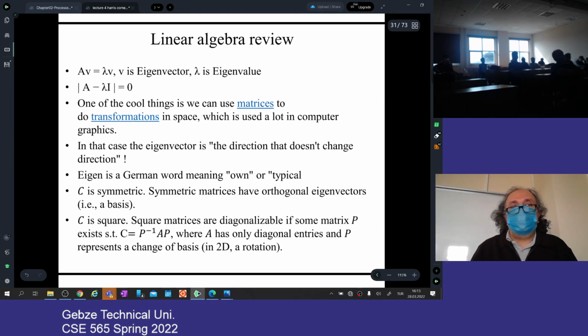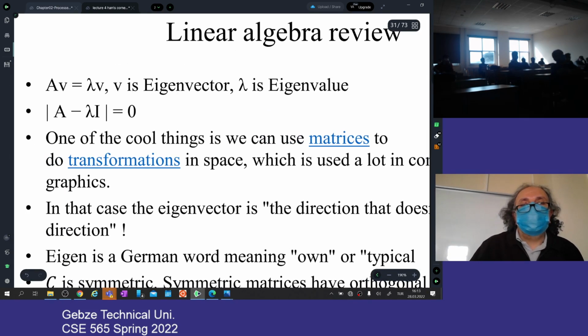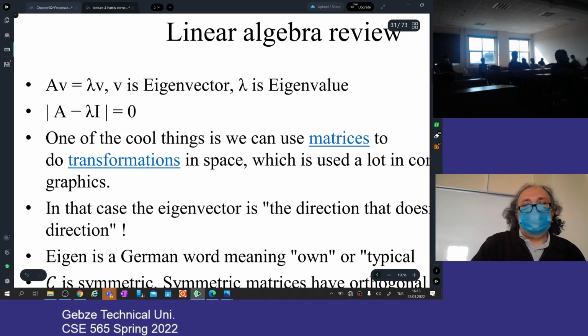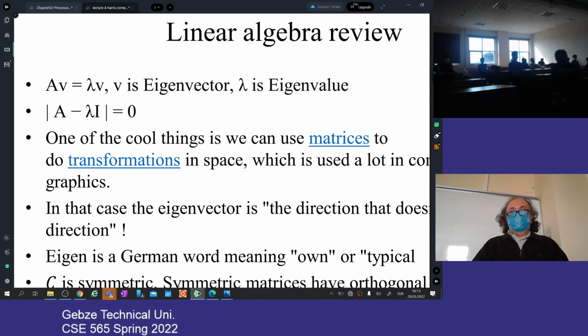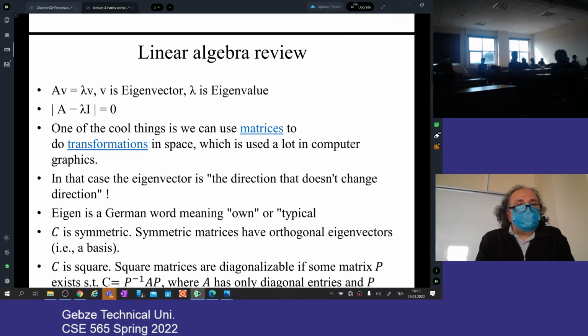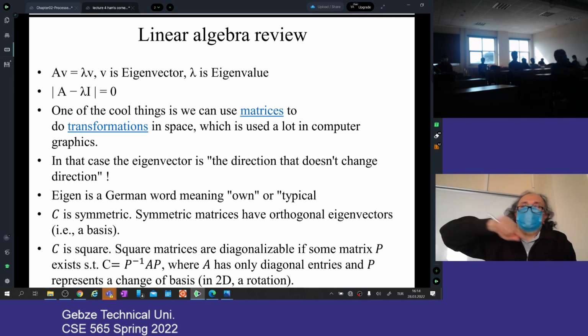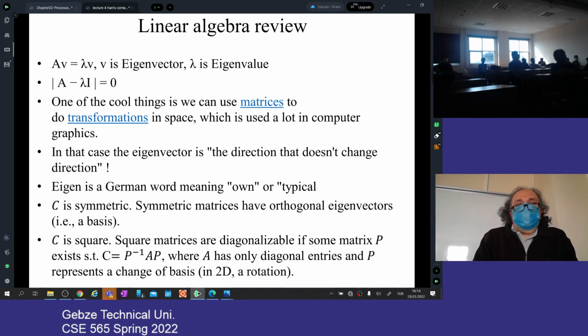So with the linear algebra analysis, remember, this is the eigenvalue problem: A v equals lambda v. v is the eigenvector, lambda is the eigenvalue. The linear algebra people write it that way. One of the cool things is that we can use matrices to do transformations. So this is just a transformation of v with a matrix A. I'm simply asking, what kind of v can I give you so that A cannot change the direction of v? A says that I can do it in two ways, either this way or that way, which means a corner, or it says that I can do it only one way. That means that I have an edge in that case.